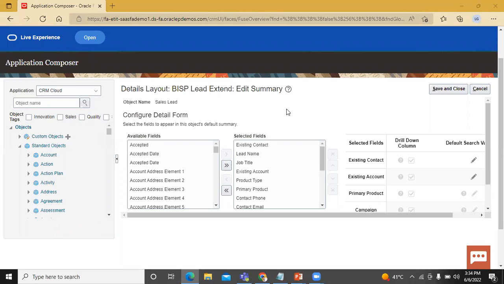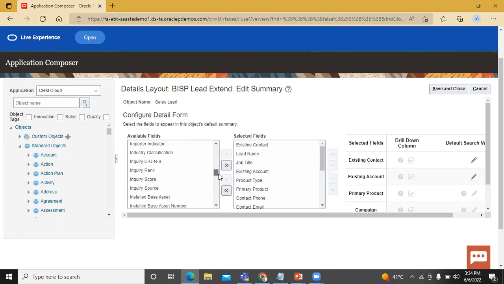So in this edit summary part, we will enable the custom field. You can extend the field in this summary part. So we select from the available fields and move it to the selected fields.